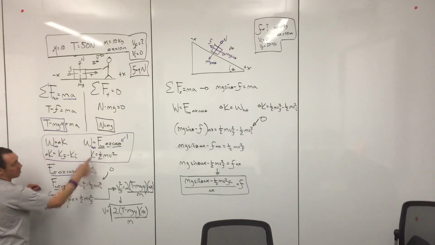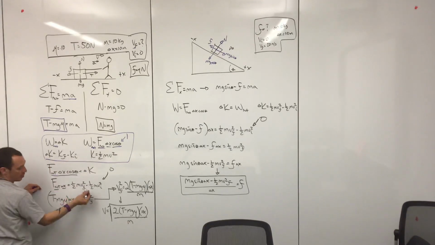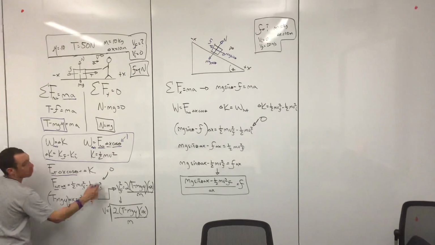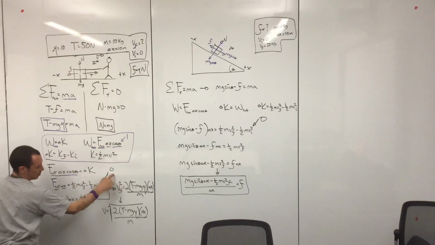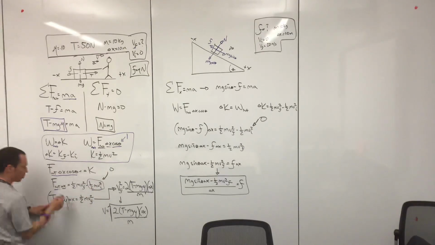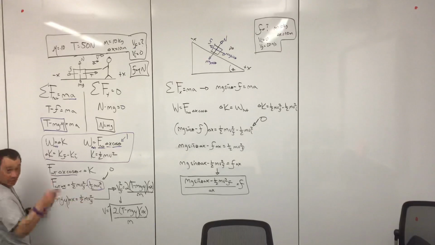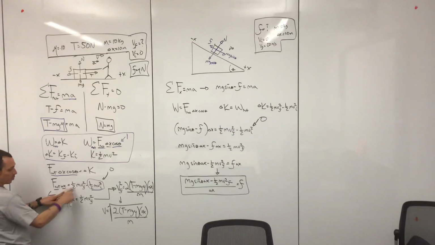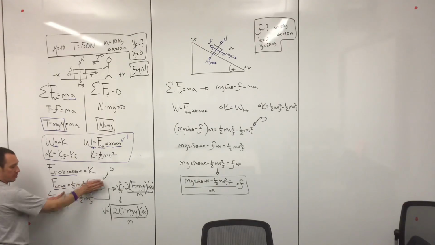And then we expand out the change in kinetic energy to 1/2 mv squared final minus 1/2 mv squared initial. And we know that the initial velocity is 0, right? That's what this is trying to tell you. So this is going to drop off, leaving us, when we fill in a final equation, with F net times displacement equal to 1/2 mv squared final, because this 1/2 mv initial is 0.